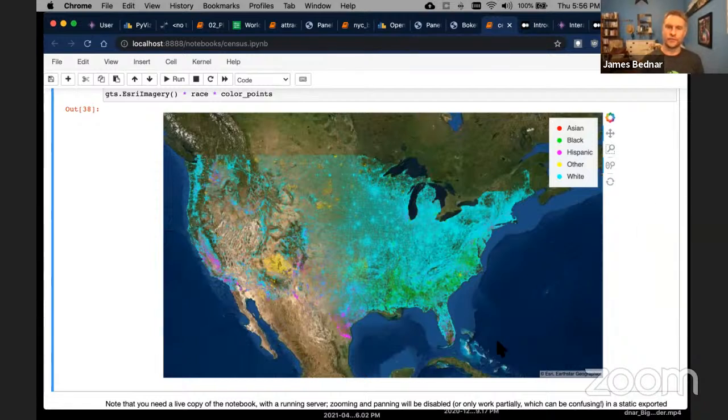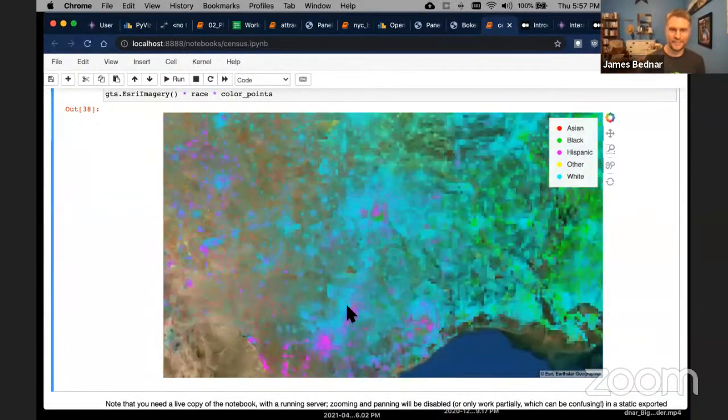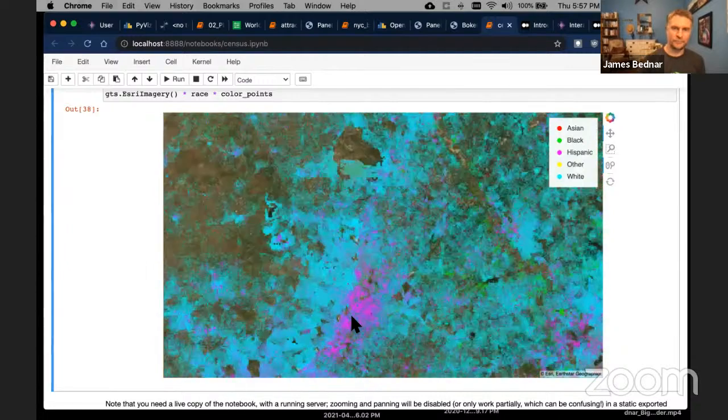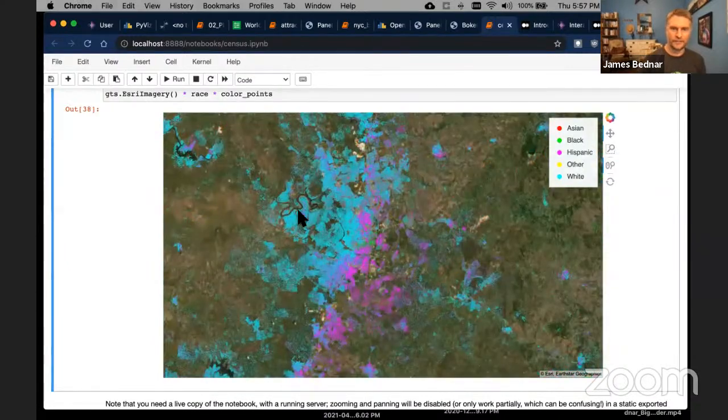And if you look at all of the US, you can see that there are a lot of white folks in the US. Here would be Native American, so these are Native American reservations here in the American West. And if you zoom in where I am right now, where I'm sitting, it's around here. I'm in Austin, Texas, and it'll update as I do that. You can see I'm in Austin.